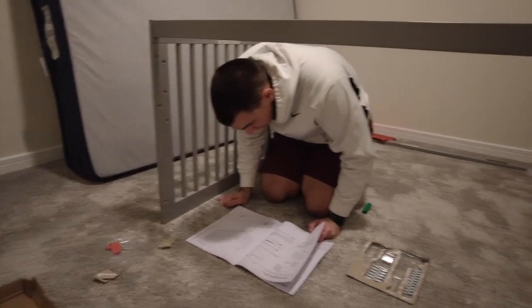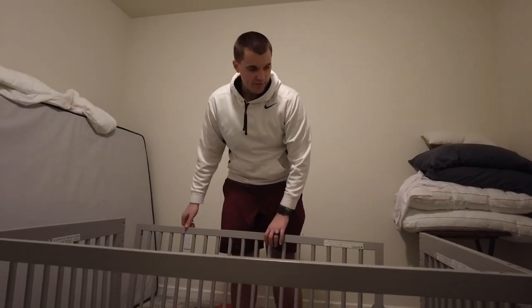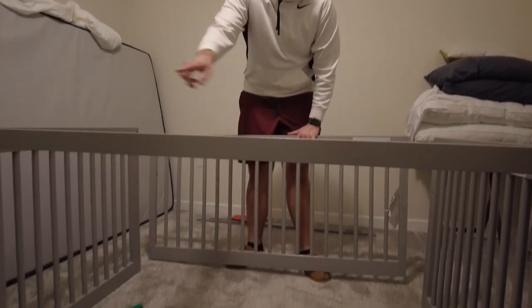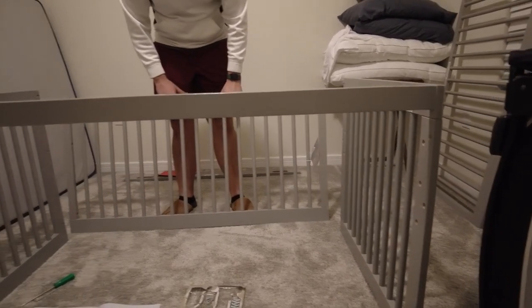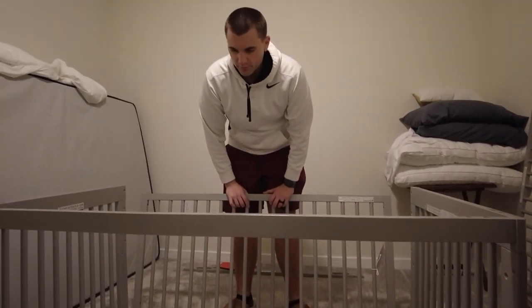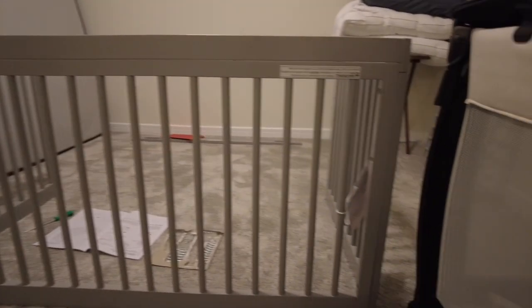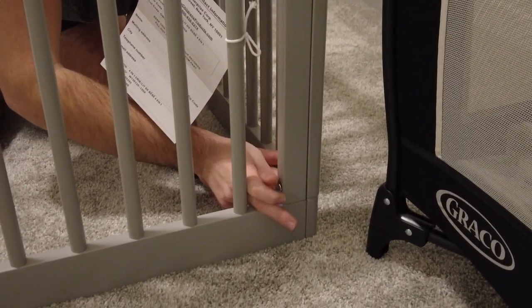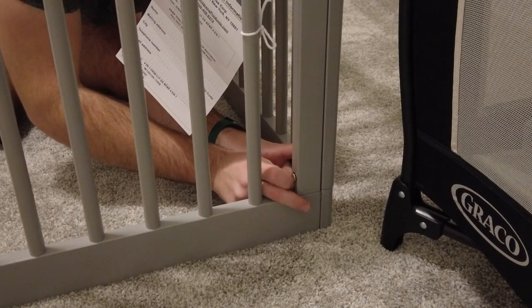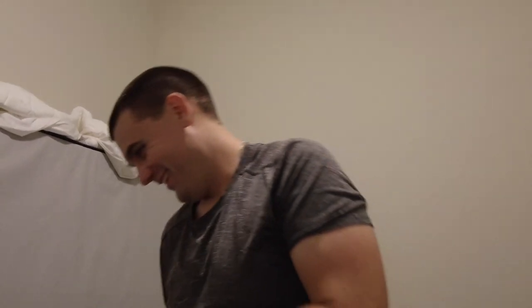We are working through step one. Moving on to step two now, we're going to put one of the sides in. We put the bottom rail in as step one, then they recommend we put in the side rail — the side gate — and then we'll secure that and move on to the second side. A little finagling and we got the side in; it just took two people. Do you remember as kids, anytime you had these bars, you pretended like you were in jail? Or was that just me?